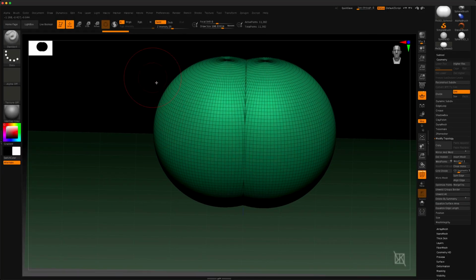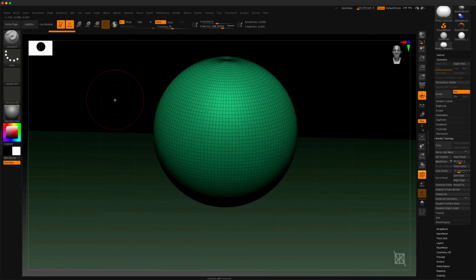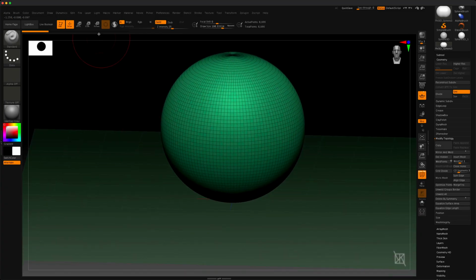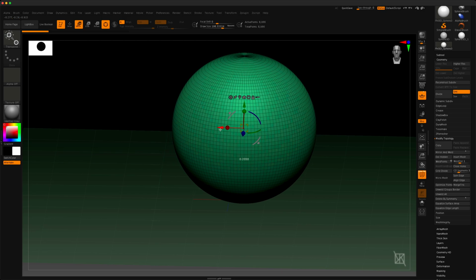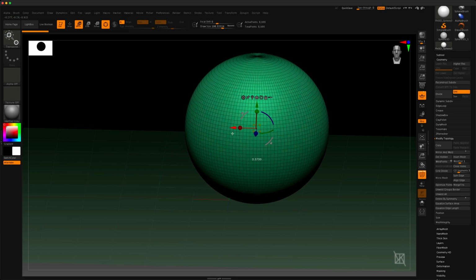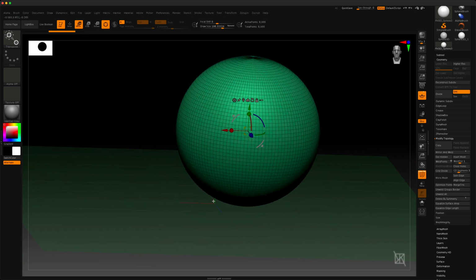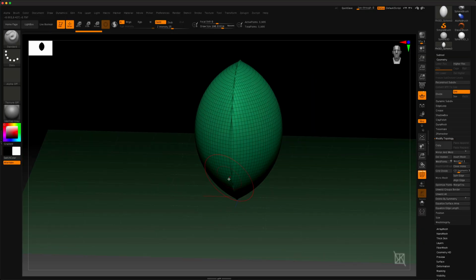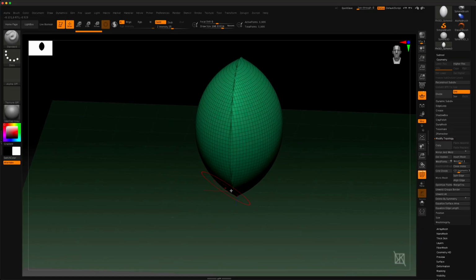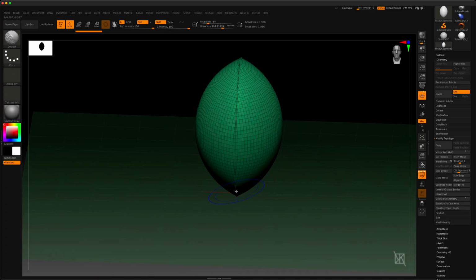Let's go back and undo that now and go back to world center here. And let's move this over to the inactive or the positive X side and have some of this still extending into our negative X side. And then let's go to Mirror and Weld and click Mirror and Weld. And again, whatever was on the negative X side or the active X side has been mirrored over to the positive X side and welded together.